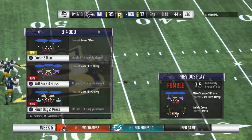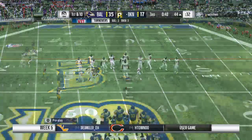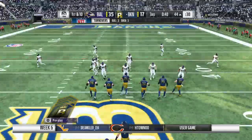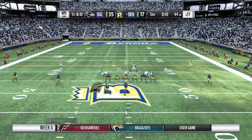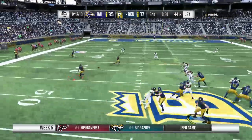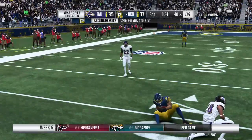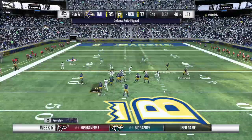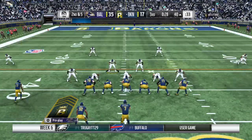He certainly did, and when I'm watching him play, the one thing that comes to mind is always remember: traffic, turbulence, people around you, two hands. Get two hands on the ball. Grip it tight. I know it looks cool to have it in one hand. Put it away, tuck it away, because you've got to take care of the ball. And he'll be brought down, it looks like right at the 40. Call it a gain of 5, and that'll make it second down.